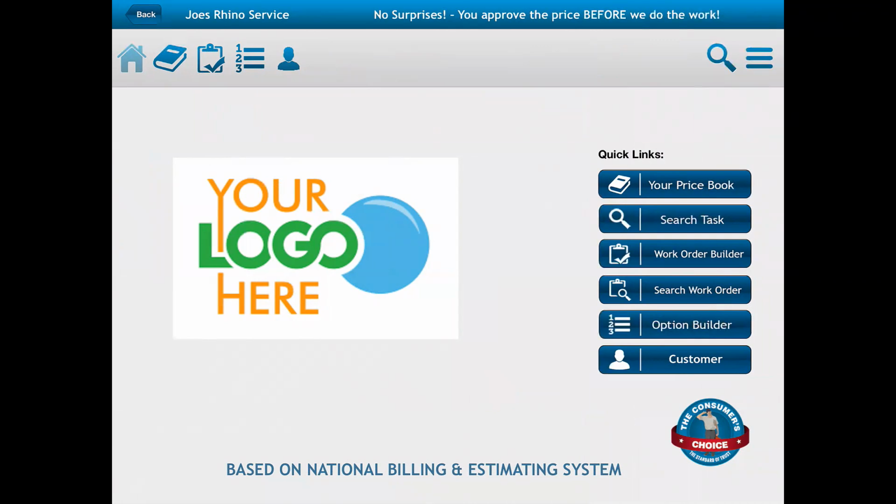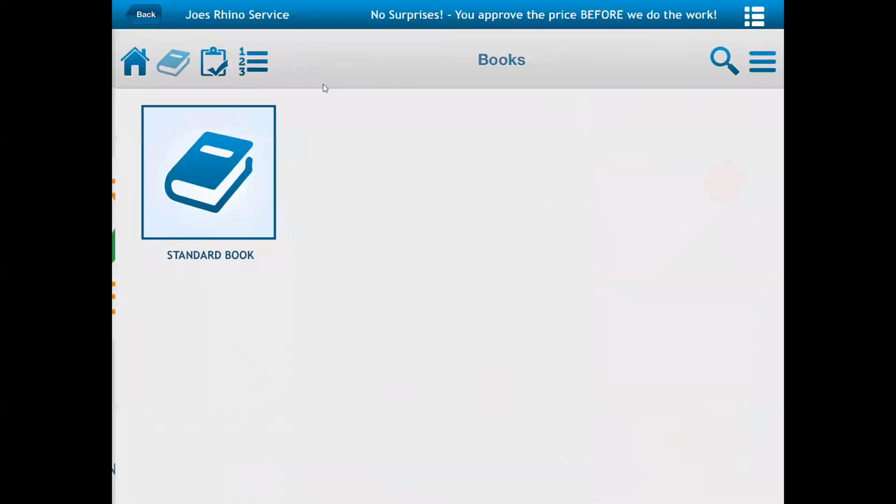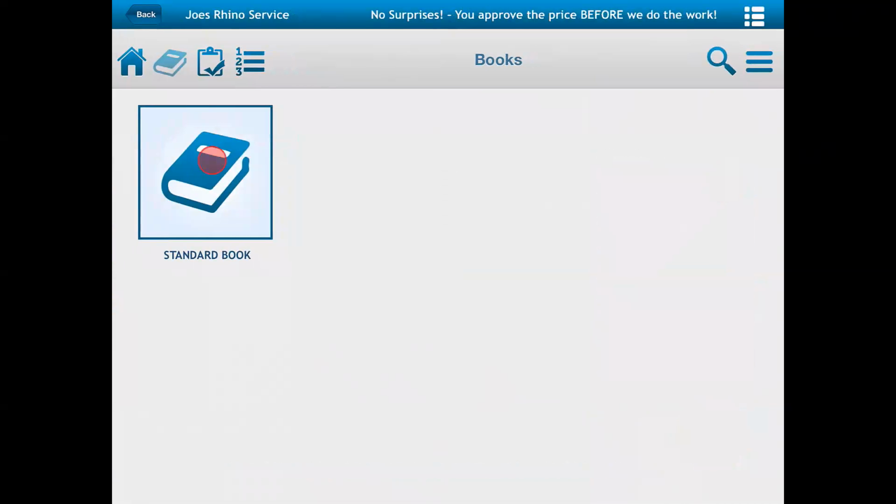So what we're looking at first here, guys, is our standalone app. Not a lot to see on the homepage here. Obviously, we'll have your branding. The color scheme can be changed to fit your marketing, your branding. Really, the only other stuff we're going to see here is hotkeys. We have your price book, the work order builder, your option builder, your good, better, best options, and then your customer. This is a global customer system. We'll take a look into that as well. And you'll notice the hotkeys stay up here, so we can always jump to those. Red dot is just where I'm touching, just to kind of help you follow along.